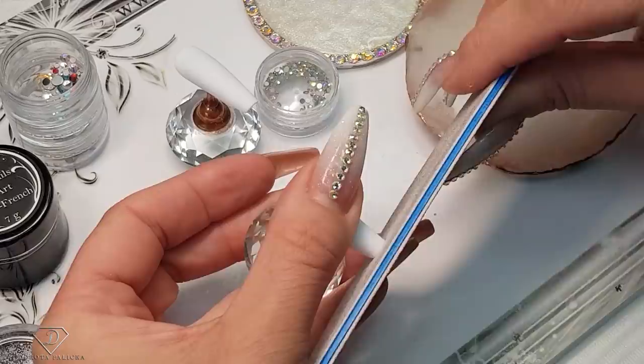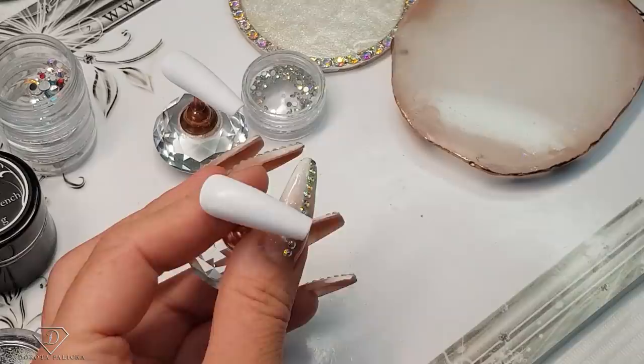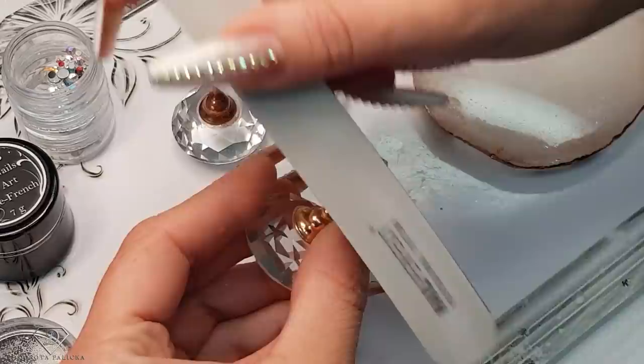I will show you the preparation of the tip. So I've got them white because you guys ask me often, did they come white? Yes, they come white. We've got them also on our website as well, which is www.dorotapalicka.com. So I'm just shortening the free edge a little bit, and then using a buffer, I'm buffing the tip.